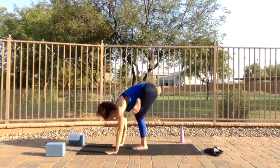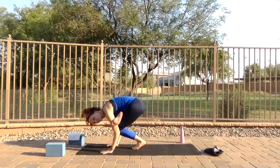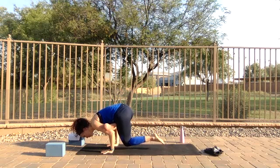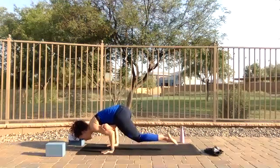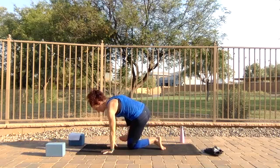So if you want to try and reset one more time. Good, hands out in front, shift the weight through. Now we're gonna dig the leg into the arms, almost like we're trying to give the arms a little bruise. Wrap the left foot around your arm, and then you've got to squeeze your glutes firmly in that back leg. Good, come on down and release.